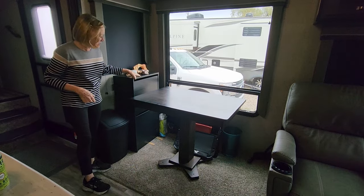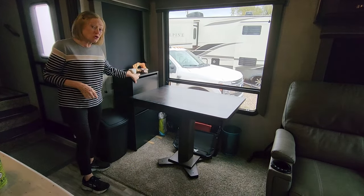I did buy this from IKEA. It is a shoe storage.